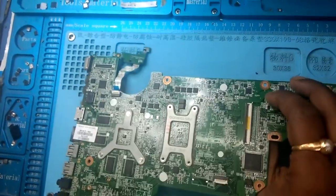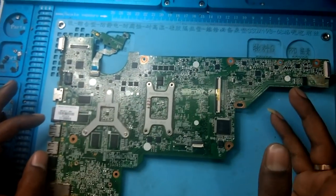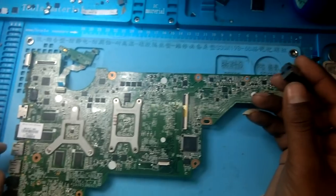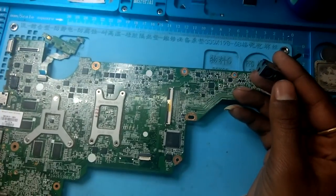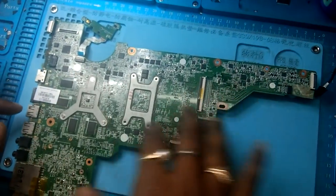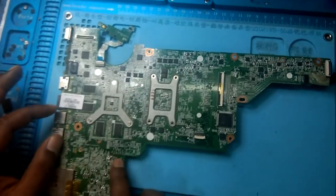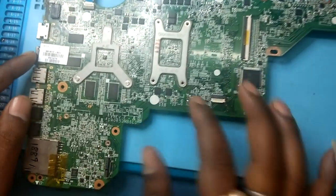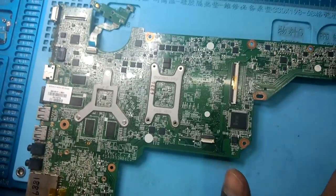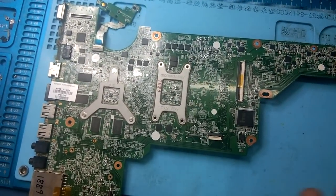But what's the problem? When we connect the adapter and try to switch on, it's not getting on. This DC jack light is blinking 3 times. This is a common problem of this type of motherboards, this type of gun shape green motherboard of R53. This is a common problem. So today I am going to show you how to solve this type of problem.